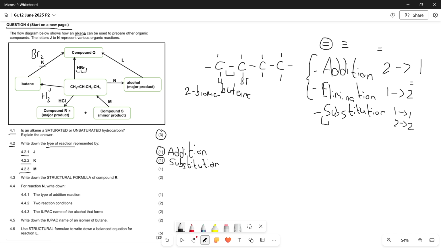Okay, so what we need to do is first work with this portion here, which means we have, back to our drawing, prop-1-ene, and then we're going to add an HCl, which looks very similar to our HBr. It is an acid, but we do not have to be concerned with the fact that it is an acid. We're treating it as if it is a hydrohalogen, which means just like this guy, we broke the double bond in order to attach the H and the Cl, which means that our double bond breaks, and then we add an H over here and our Cl over there, and the HCl joins this guy, forming the major product.